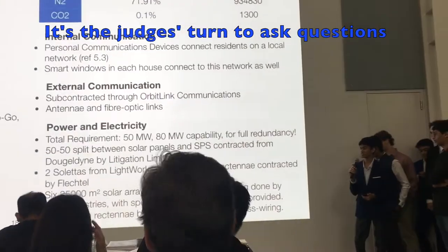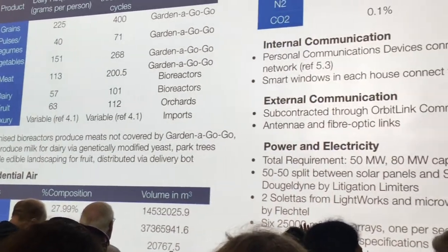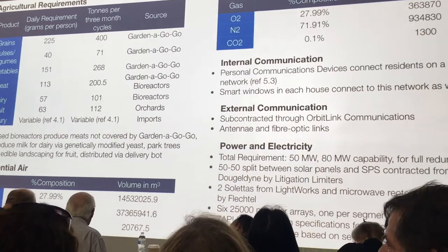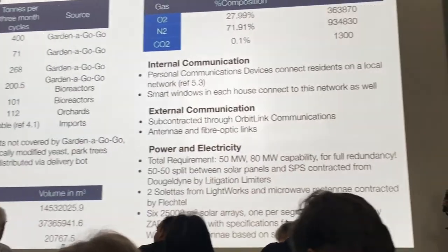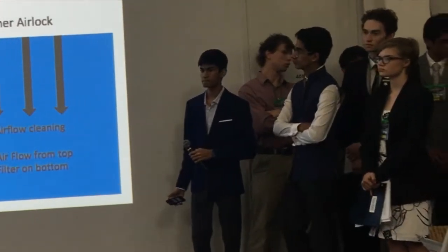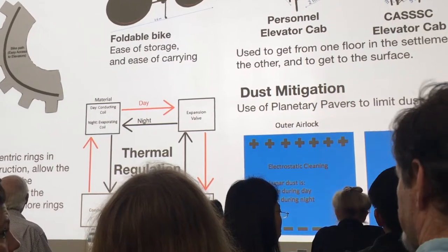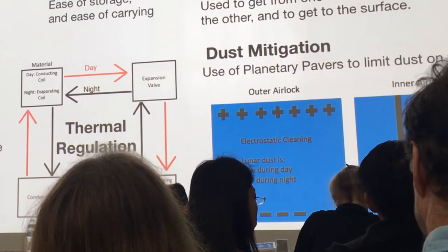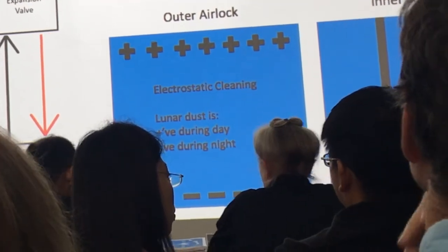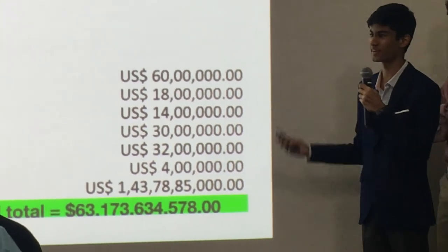It's probably a mistake and an oversight on our part, but very sorry. How do I know if your math is right, and what's the basis for your 50 megawatts? Are we supposed to make those calculations ourselves? Because we're not here. I'd like to know how much testing has been done to prove that actually works. Thus Limited has not even proven any technology, so relying on them is a sure path to failure. What testing have you done in the electrostatic cleaning? I think I know the answer. Let's go on to the next question. It's just an oversight, we haven't unified the numeral systems, but again, that's a mistake on our part.